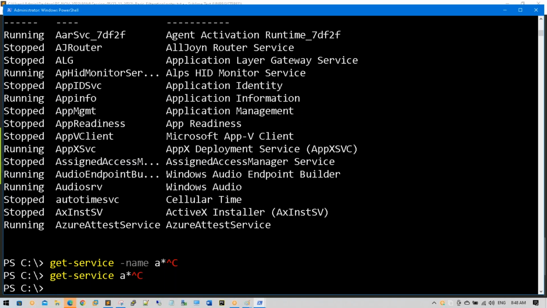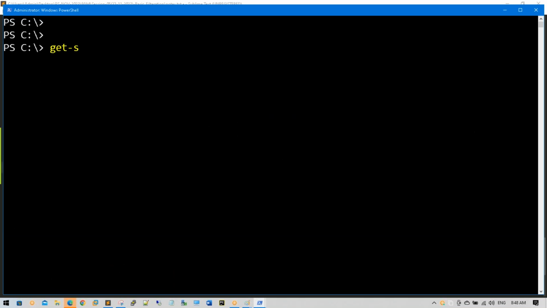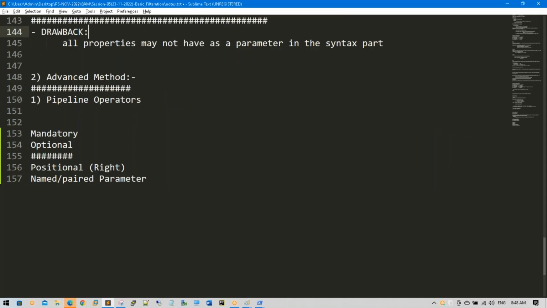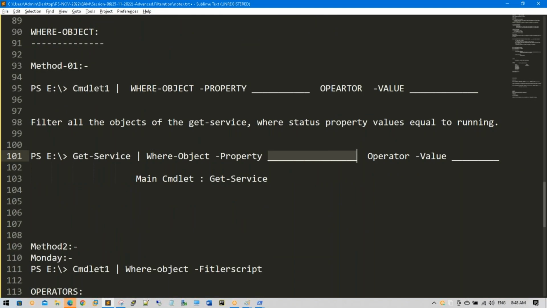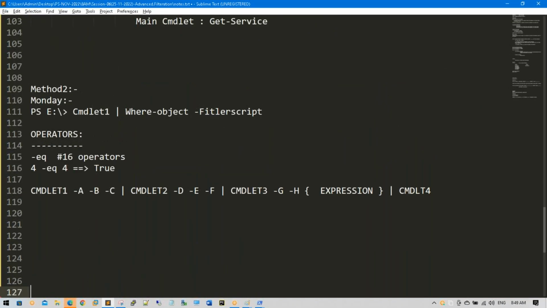Okay, now we will take another question. After the pipeline, we have only Where-Object, or can we use any other methods also? By the end of the course, we will use at least 100 plus commands in the cmdlet area. As of today, we know only one command, but in coming days we will see multiple. That is based on our requirement. Which cmdlets we have to use is based on the requirement.